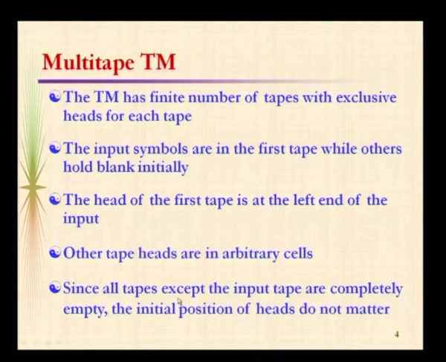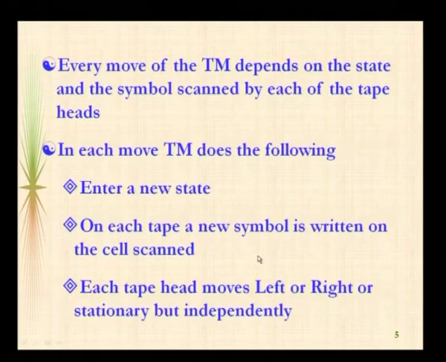Since all the tapes except the input tape are completely empty, the initial position of the heads is not going to be an issue. Also, consider the move of the Turing machine. It depends completely upon the symbols scanned by each tape head. It is not that you read the first tape and take the immediate action for the next step. It is not like that.